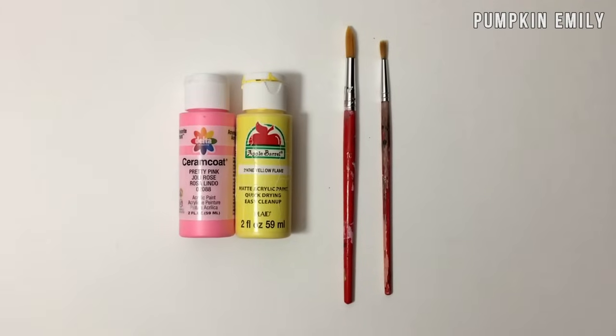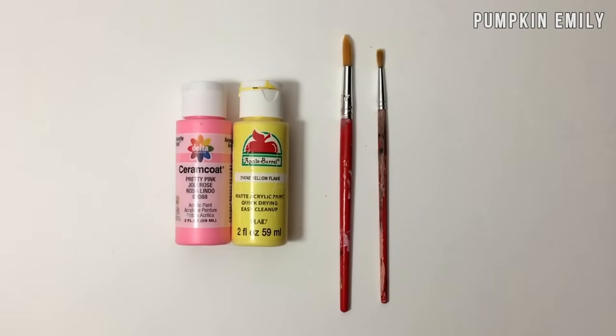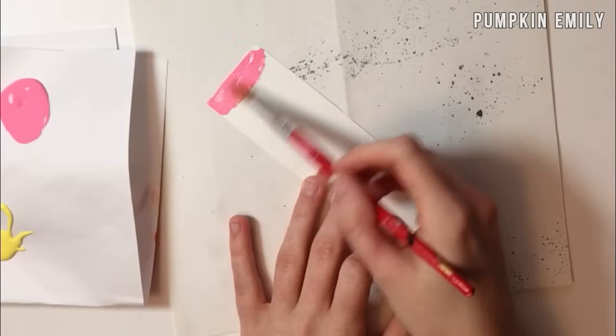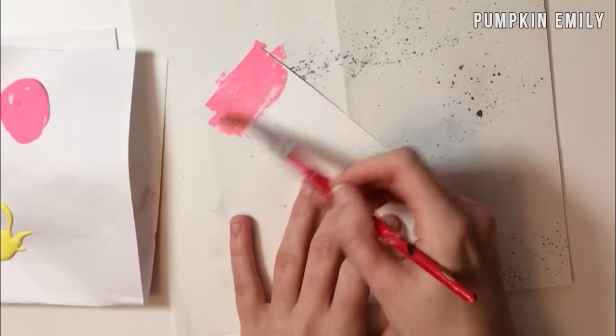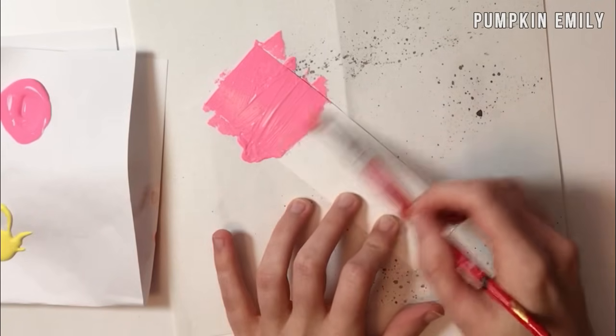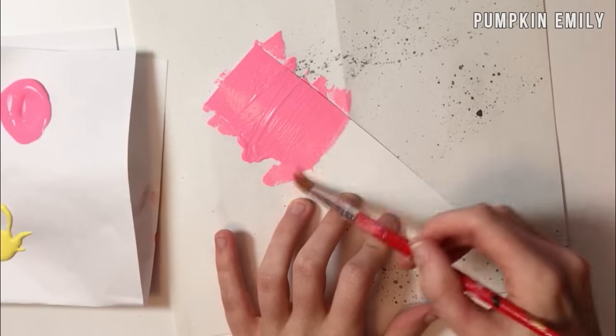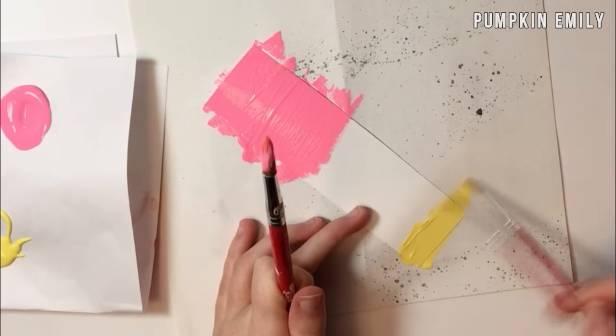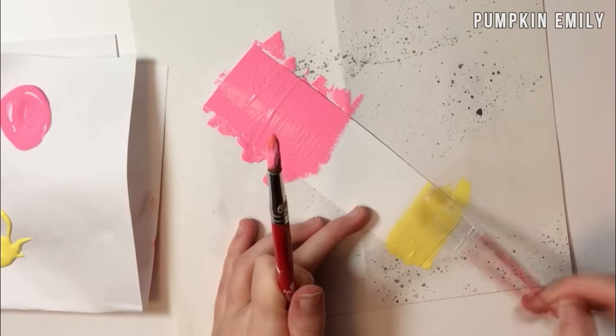For the ombre part of the bookmark, you're going to need 2 colors of acrylic paint and 2 paintbrushes. You want to start the ombre by taking one of those colors of acrylic paint, and start painting one end of the bookmark, and continue that color of paint to the middle of the bookmark.